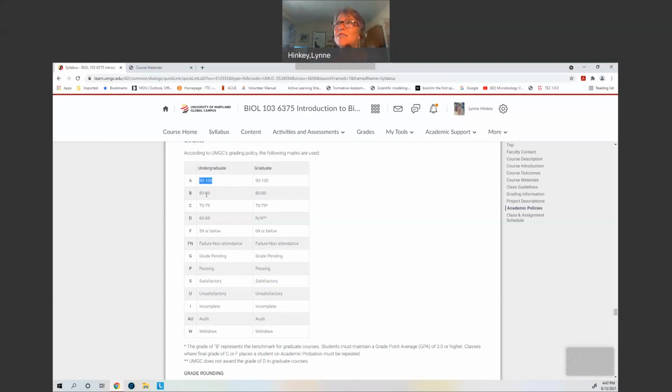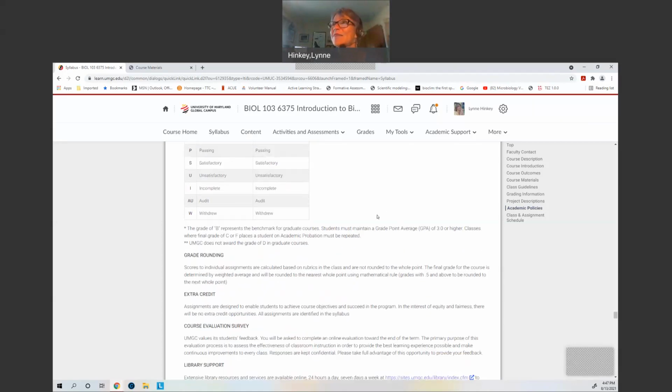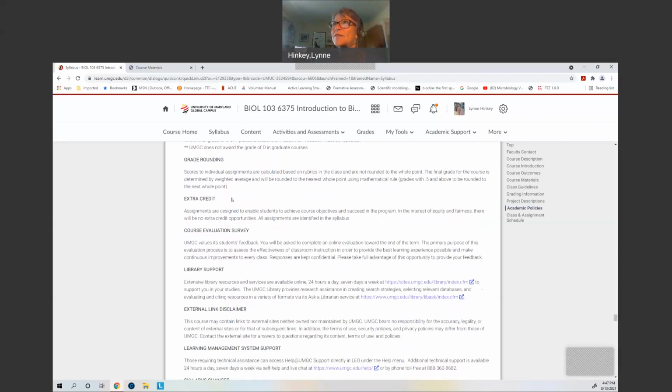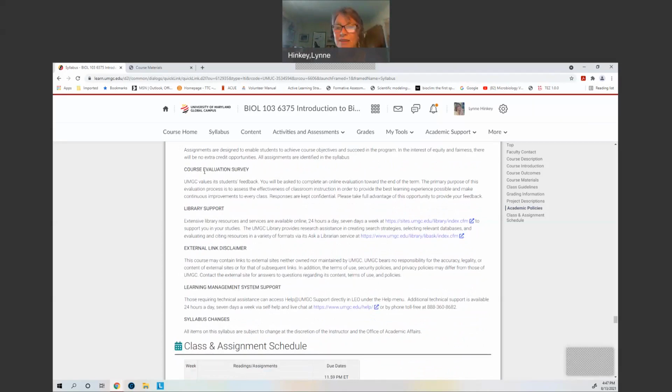If you need a specific grade for some reason, these are the point values that you will have to earn, because I don't give any of you your grade, you earn your grade. This explains the grade rounding. There's no extra credit. I also pointed out the course evaluation in your content. There's a link for the help desk if you need help.